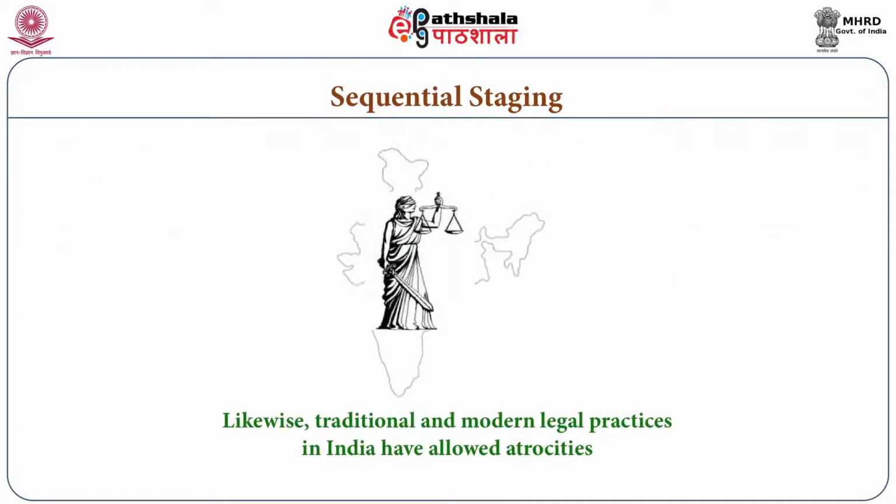Likewise, traditional and modern legal practices in India have also allowed atrocities. Of course, not on that grand scale like an atomic bomb or a regime of death camps. But nevertheless, we know that discriminated genders, discriminated castes, and communities are allowed to be treated as unequal without the objection of either traditional or customary law or even modern state law standing in the way.